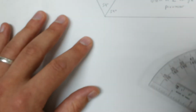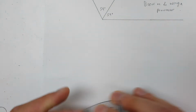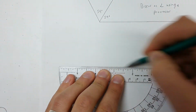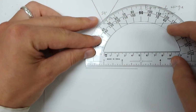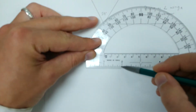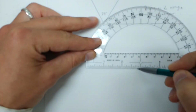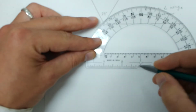The second skill you're going to need to have is bisecting a segment with a ruler. This is pretty simple. You're just going to measure the segment. So this one happens to be, let's see here, there's 2 inches, 2.5, 2 3/4, so 2 13/16.